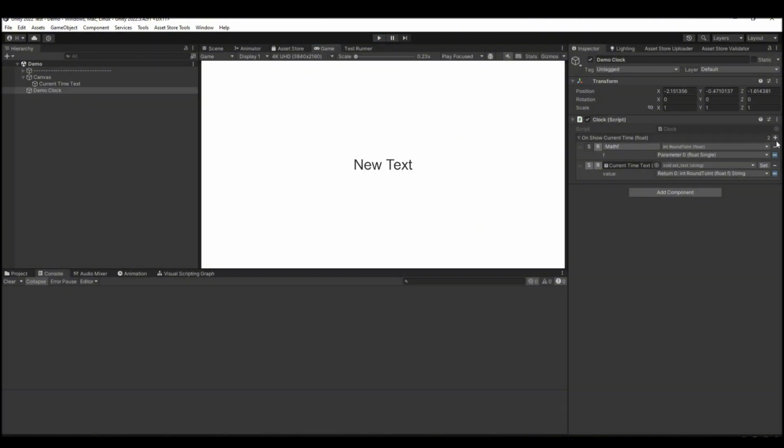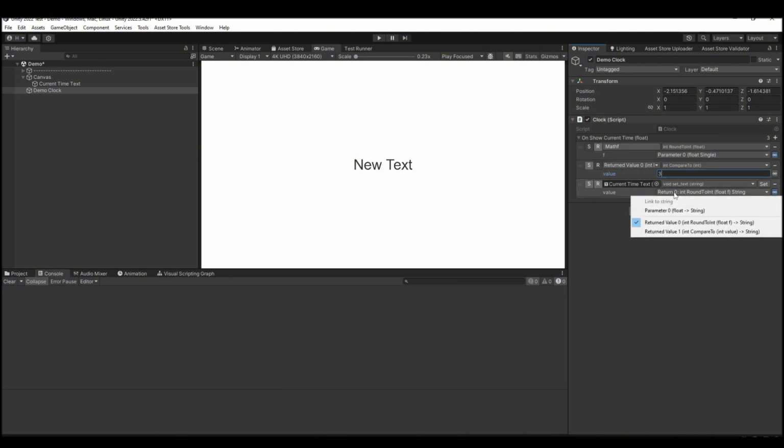Yep. So what if I want to access the returned value? Let's say I have an integer and I want to do something to the integer, like Integer.CompareTo another integer. For example, whether it is 5 or 3, and then let's say we are going to show the text of the CompareTo result here. Oh, by the way, CompareTo actually returns an integer. If it is true, it returns 1. If it is false, it returns 0.